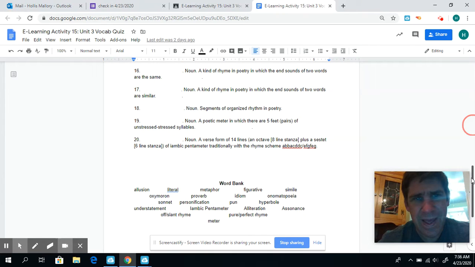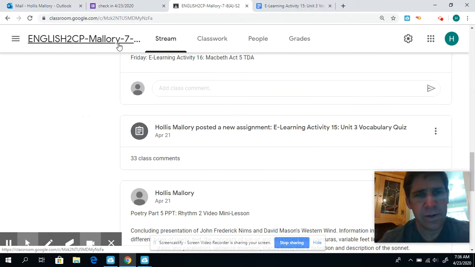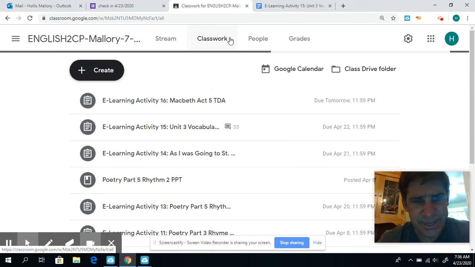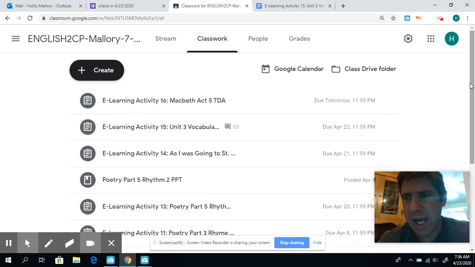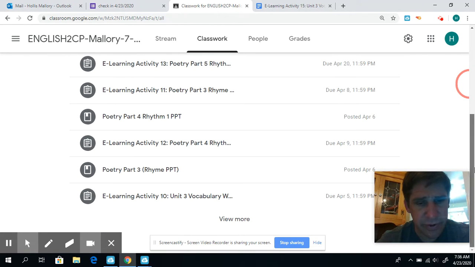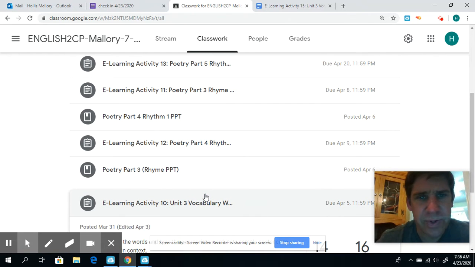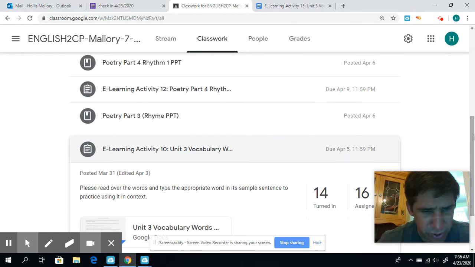But all you have to do to find the notes that I've given you about the definitions is just go back in your classwork and go back to the last vocabulary activity, which was actually a homework grade. Once I get it graded, it was e-learning activity 10. I pretty much gave you the definition and the word on each of these, right? So it's not a problem.